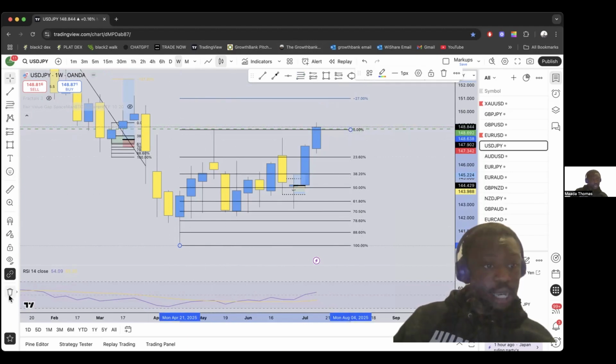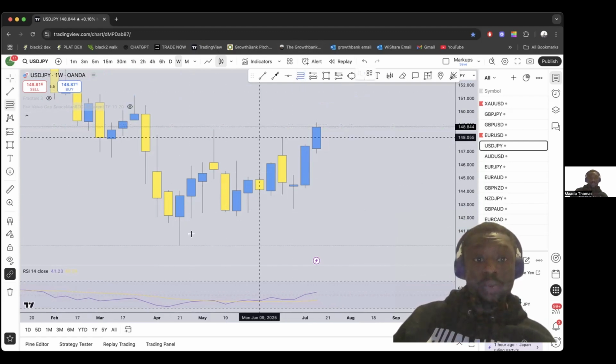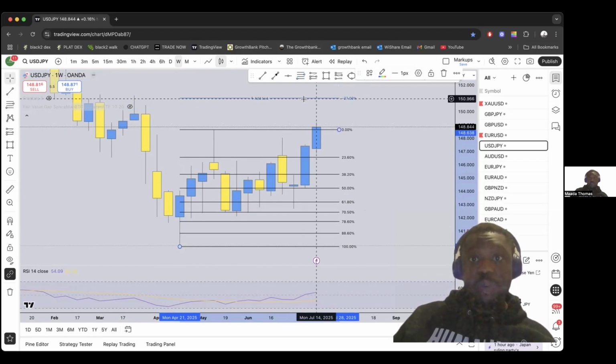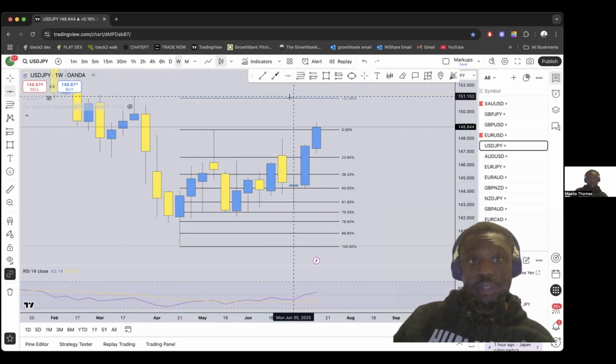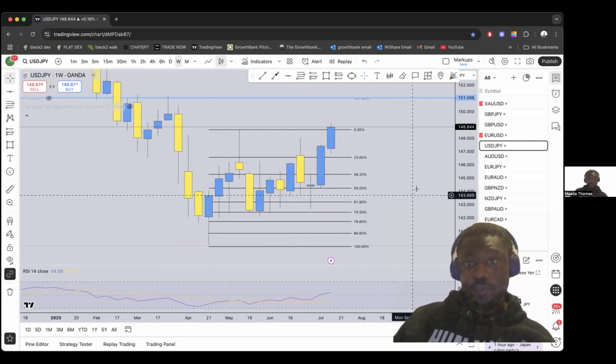So this is really good. This is actually like a good setup on the week, right? So on the week, let's go ahead and draw that fib one more time. Impulse correction, continuation. So we're going to be looking at this to be our first target, this first weekly target. This is where we're looking for things to go.